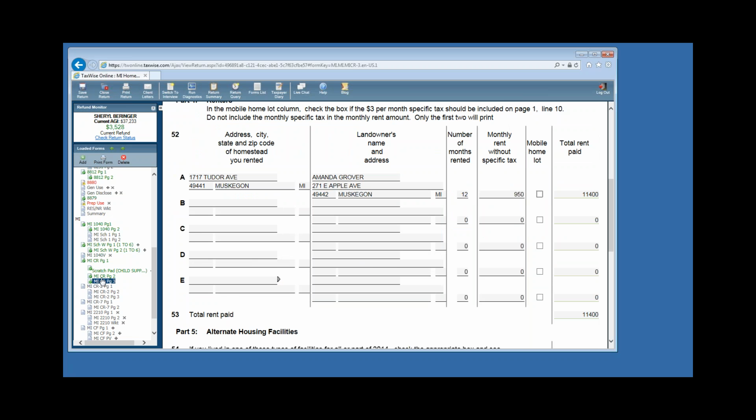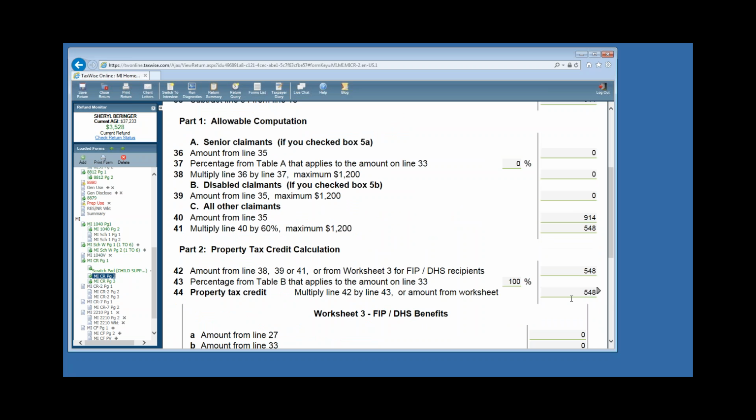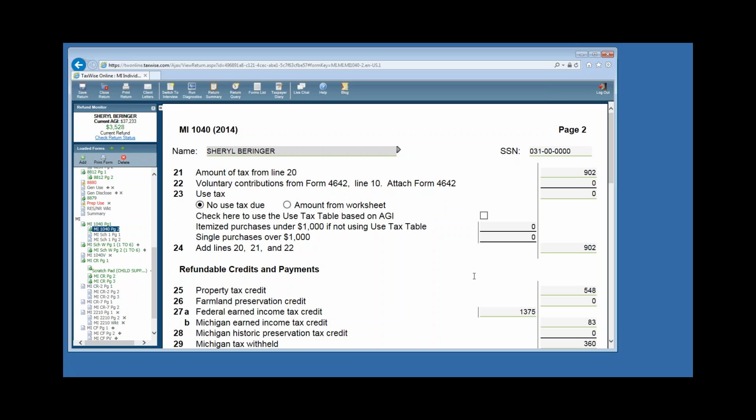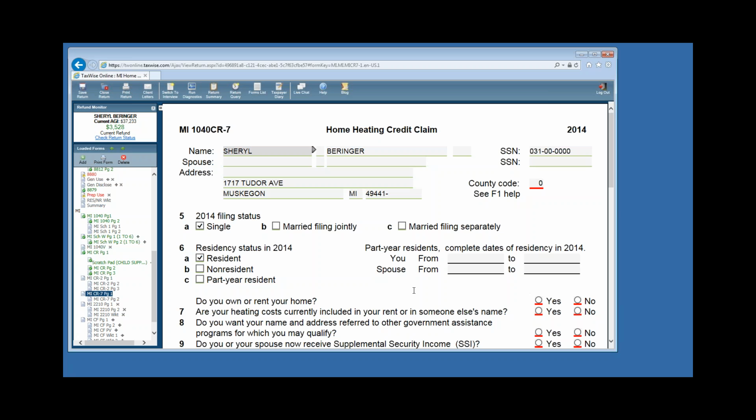So this all highlights green, and you can go to page 2 now and see that there is in fact a property tax credit that's generated. We're going to go over here on page 2 of our 1040 and confirm that the property tax credit flows over, and it does. And then lastly, for the state return side, we're going to just verify, since Cheryl brought in her home heating credit information, we're going to put that in and see if Cheryl's qualified for that.